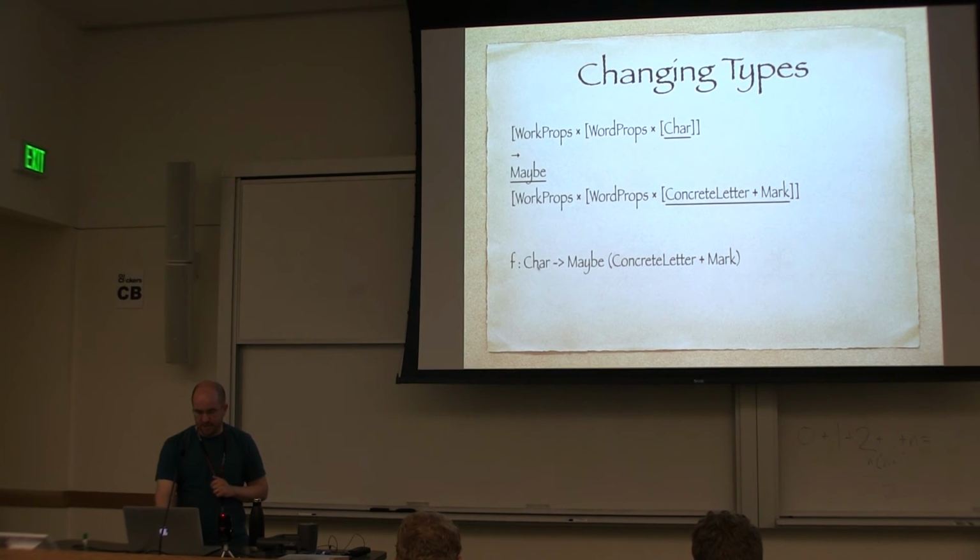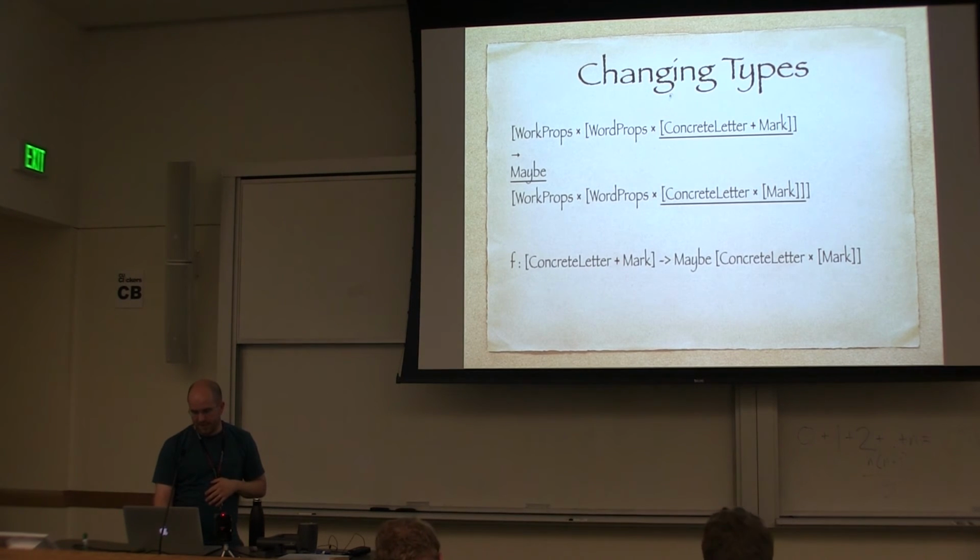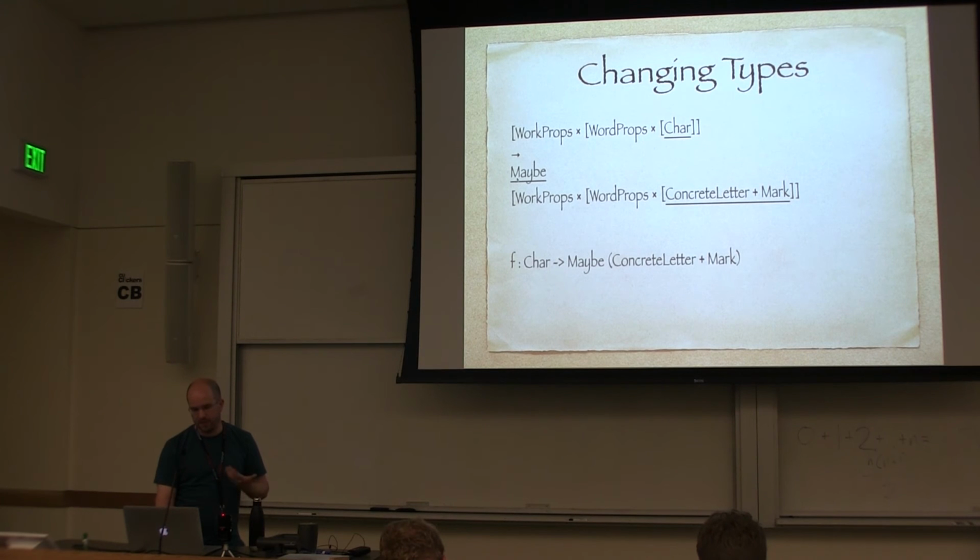I have this function where I want to take a character, and maybe it turns into what I call a concrete letter, a sum type where uppercase is a distinct branch type, so you have capital A, lowercase a, capital B, lowercase b. They're all separate, there's like 50 of those. Or it's a mark, because I have a decomposed thing. The next step, and that's a maybe. It's like, well, maybe I might not hit the end.